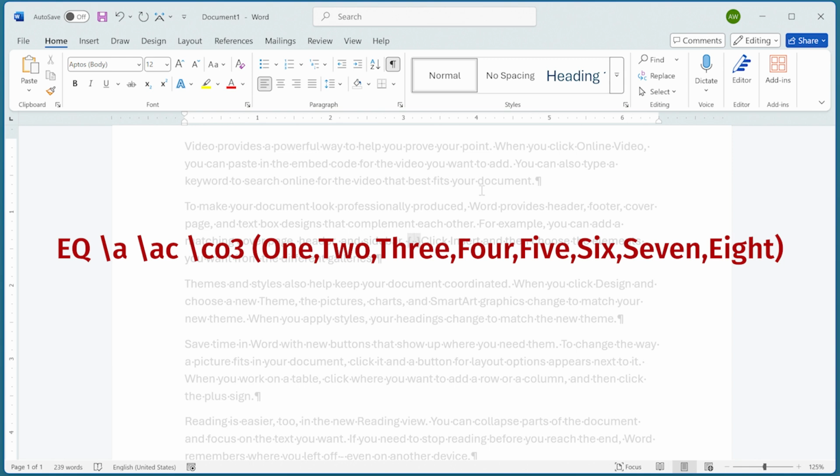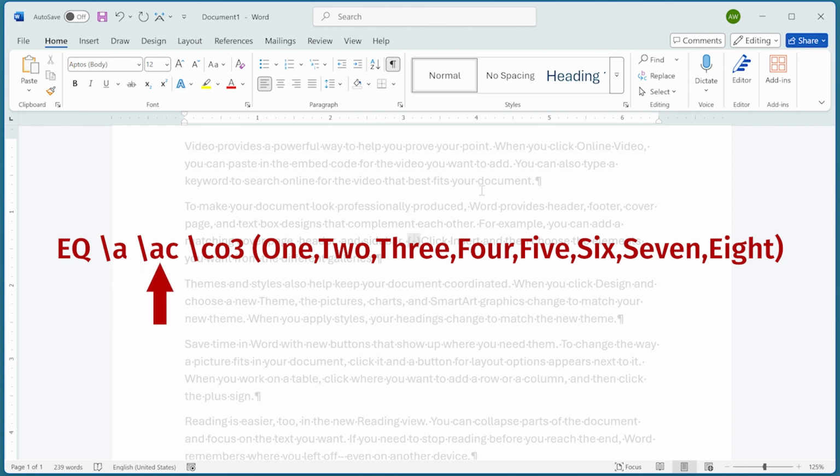The actual field code here is EQ, which stands for equation. How Word interprets the equation depends on the switches that follow the field code. I'll explain each of those switches in turn so that you can understand what is happening. The /A switch indicates that you're creating an array. Without this switch, none of the following switches would be of effect in the equation.